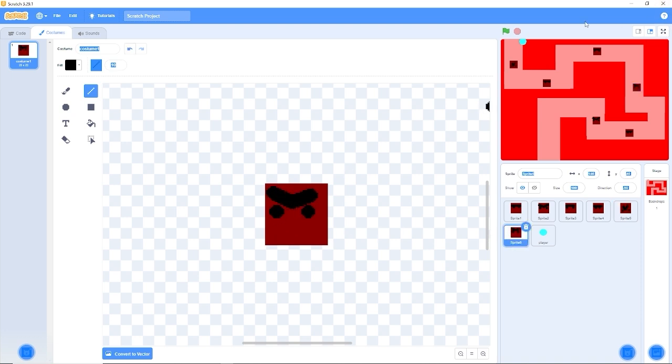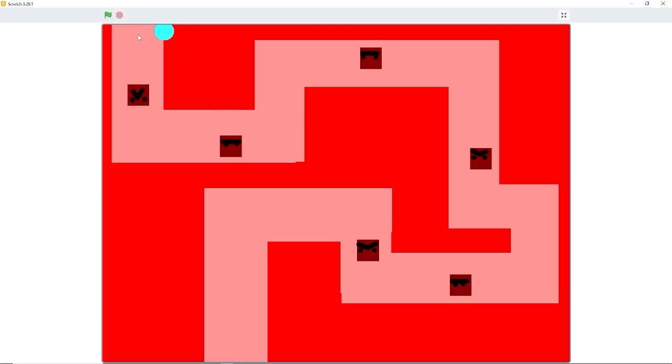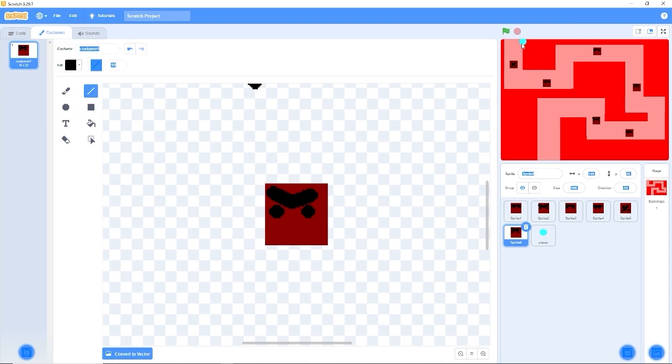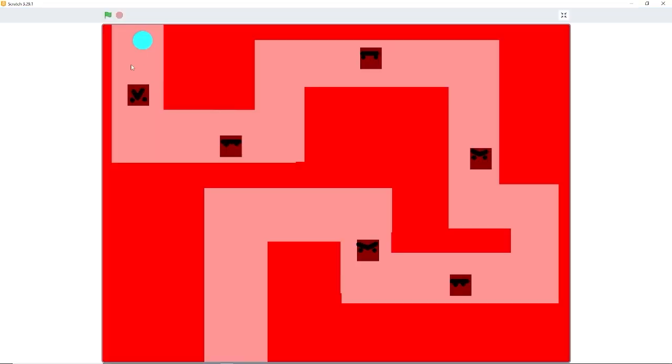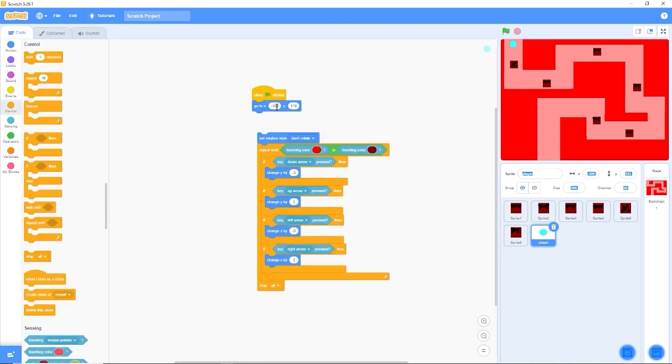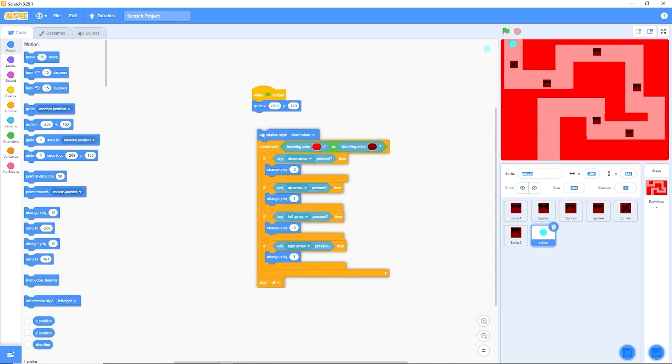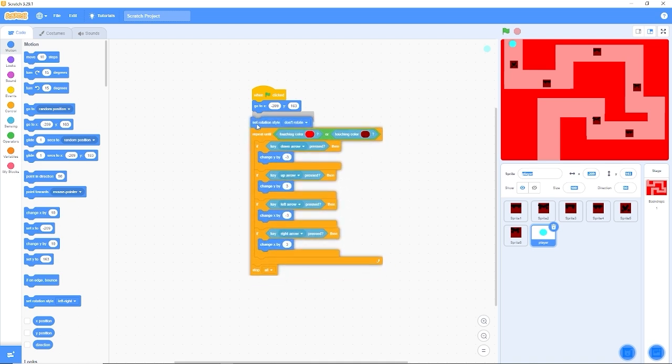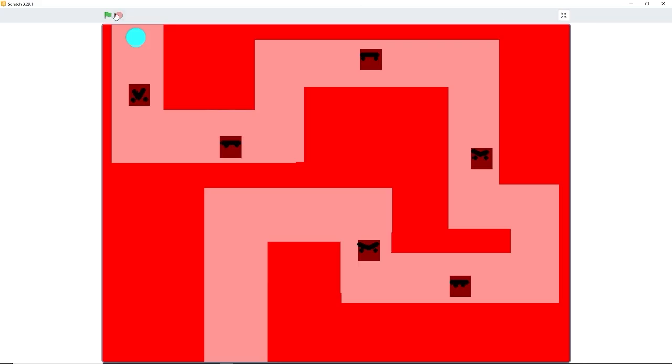So now we can test out the game. But first, let's drag the circle inside the maze. Oh, we need to set our X position to inside the maze because this was set and it spawned outside. So we're gonna put it inside the maze, and that's gonna be our new X position and Y position. So we can start the game.